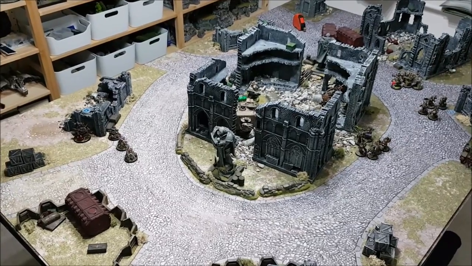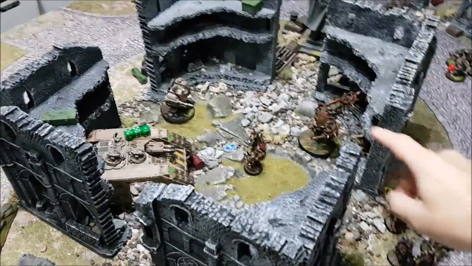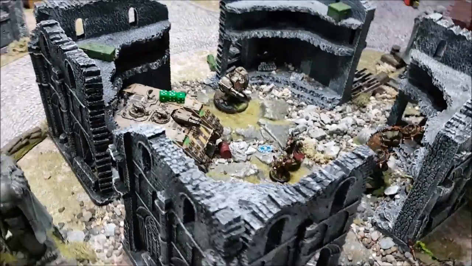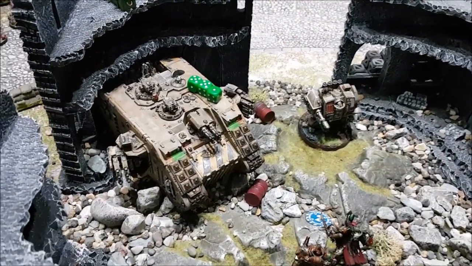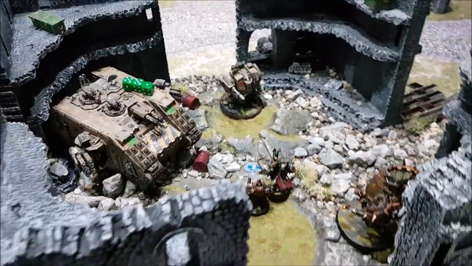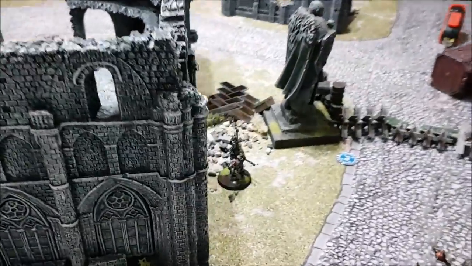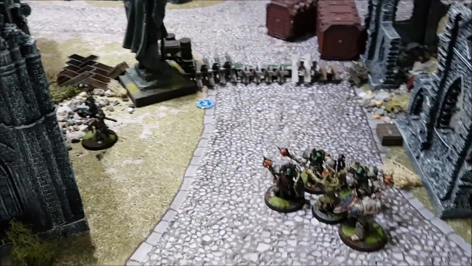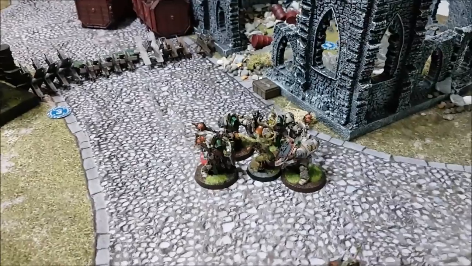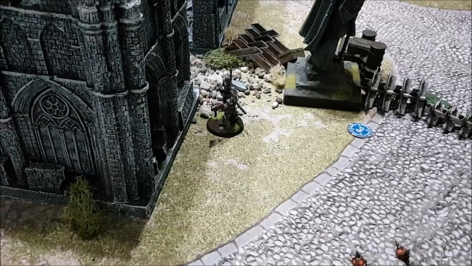Here we are in turn 5 for the Deathwing. Last ditch stuff. Scour the skies. Kill that drone so that Venerable Dreadnought coming into the cathedral after the Land Raider fell back out of combat, so the Land Raider will not be able to shoot this turn. He will be attracting a lot of firepower and psychic stuff from the Librarian, who's moved off of objective 3. Meanwhile, the Herald of Nurgle is surrounded and about to get battered. Okay, smite coming up.